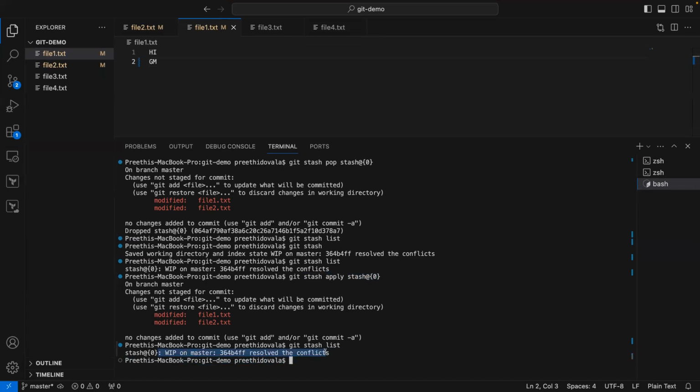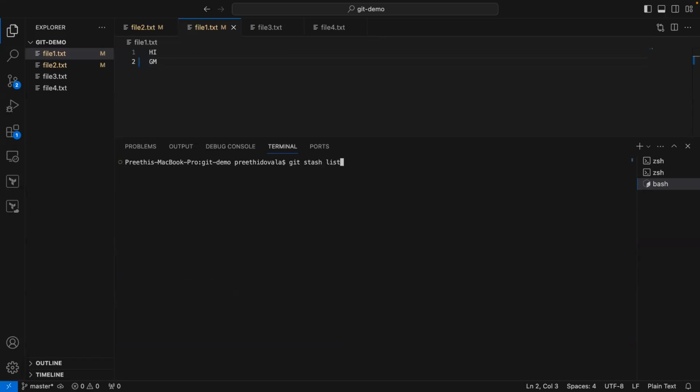Yeah, you can see that still on the temporary shelf. Right? That is the difference between pop and apply. Pop will unstash and it will also clean up the temporary shelves. Apply will unstash, but it will not clean up the temporary shelves. Why you need it is, maybe if you want to continue this incomplete work on some other branches, you can unstash into that branch as well later on.